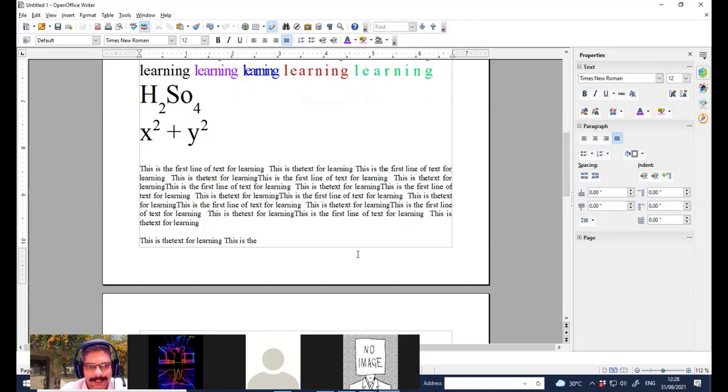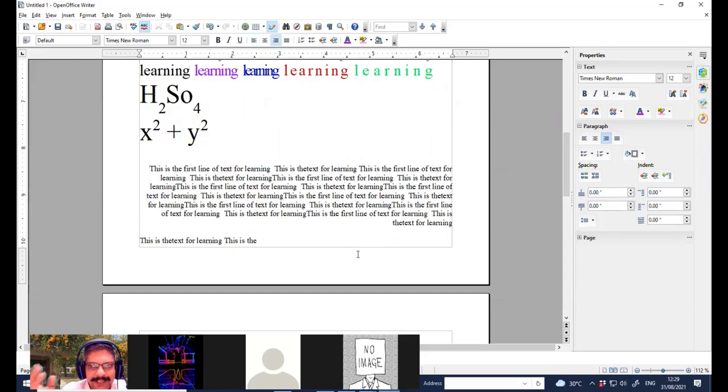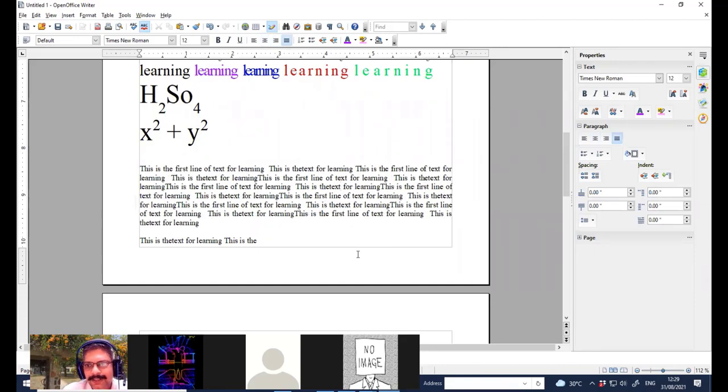Once again, I'm going to repeat these shortcut keys because these shortcut keys make your work much faster. You don't have to keep on moving your mouse and clicking somewhere. Keep the cursor anywhere in this paragraph and press Ctrl L, left aligned. Ctrl R, it's very easy to remember. L for left, R for right, E for center, and J for justified.